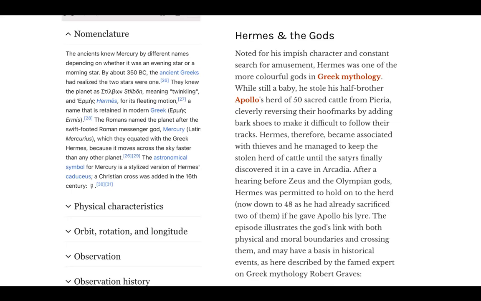So the bright morning star is always considered to be Venus, because Venus is easy to see. But he does have an evening and morning star aspects to him. So you have to understand that he has a cycle where he gets in front of the sun and behind the sun. So they knew the planet as stillborn, meaning twinkle. So the twinkle, twinkle little star has to do with Hermes for its fleeting motion, a name that is retained in modern Greek.